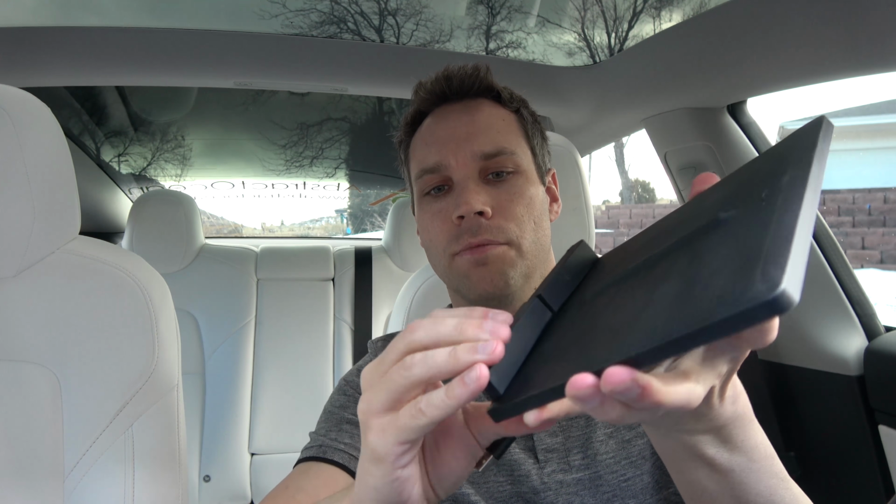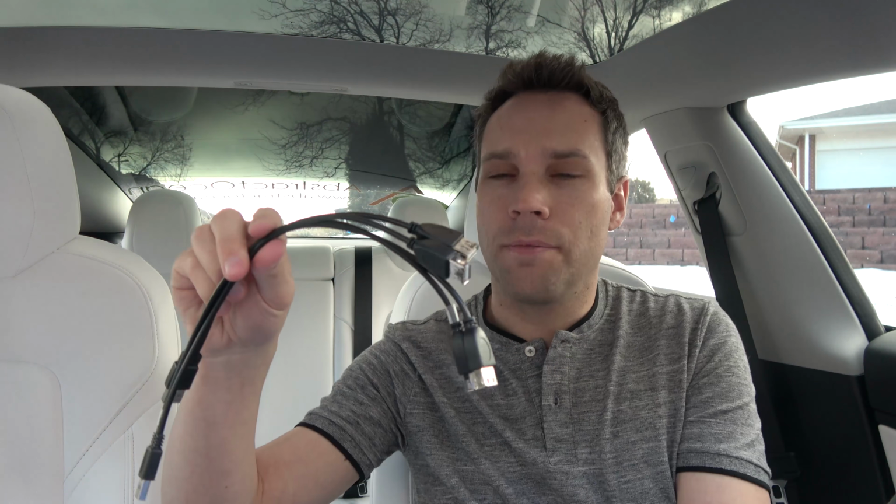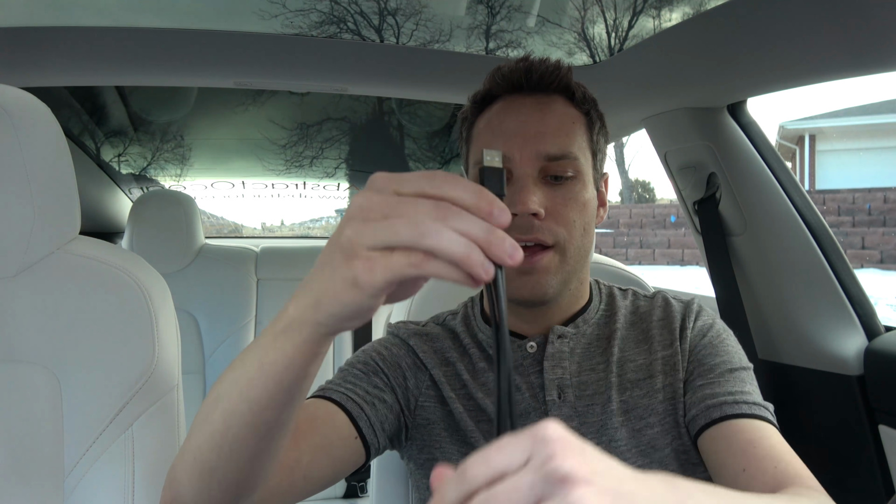Bump up your phone a little bit to make sure that it is hitting that coil in the perfect spot should you need it. I actually didn't because I have a giant phone, but if you do have a smaller phone, you might want to check these out. Also, cool thing about Nomad is they include 2 of these USB splitters so they can plug into your Model 3 and then give you 4 outlets. So you can have the 2 for the charger and then 1 for your camera and 1 for USB music if you really wanted to.